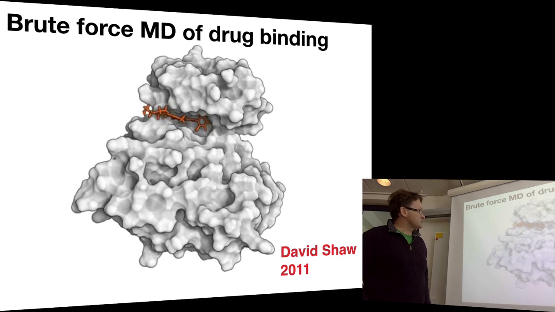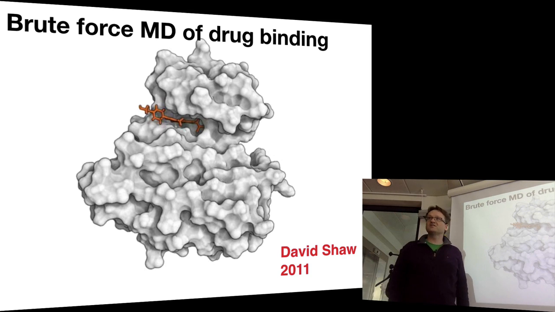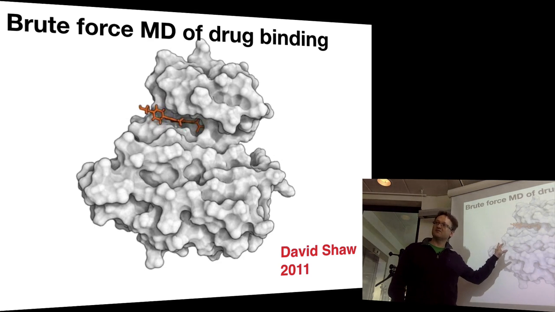The cost of this is astronomic, because you can only do this for one drug. It probably took several weeks on one of those Anton machines. Long term, on the other hand, there was a day when people ran simulations like the ones you did in the labs, and it took months, and it was completely pointless. As absurd as I might think that this is now, there might be a future, probably in your lifetimes, where this might very well become so cheap that it's just as cheap as docking, and then there's no point in using docking anymore. So it's always dangerous to mock things, and I would mock this.